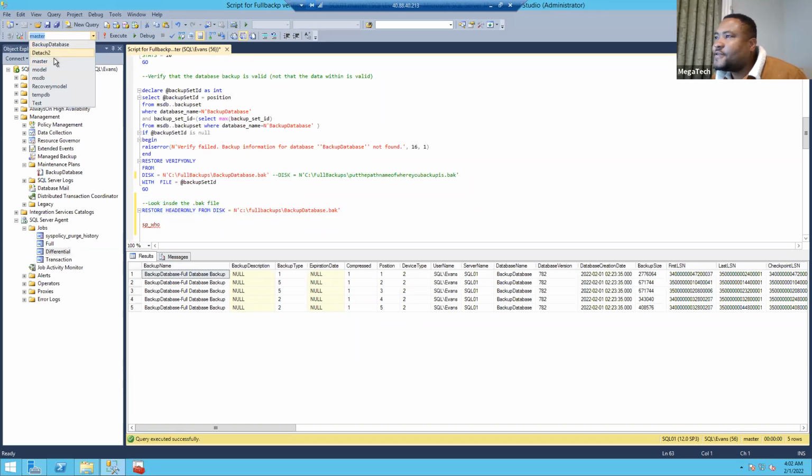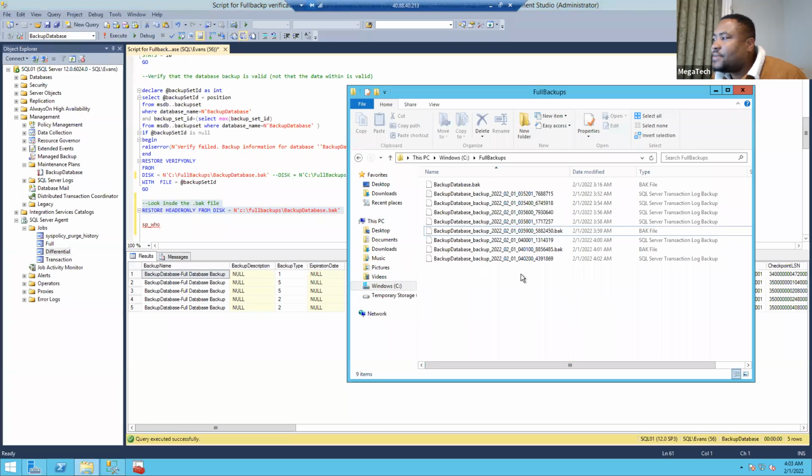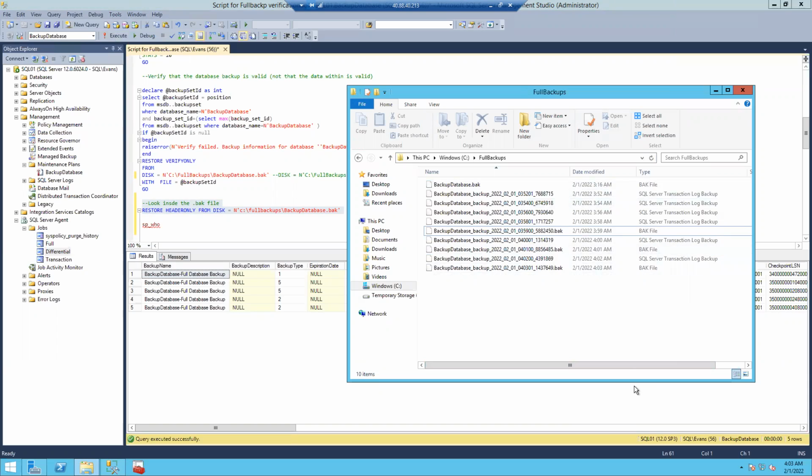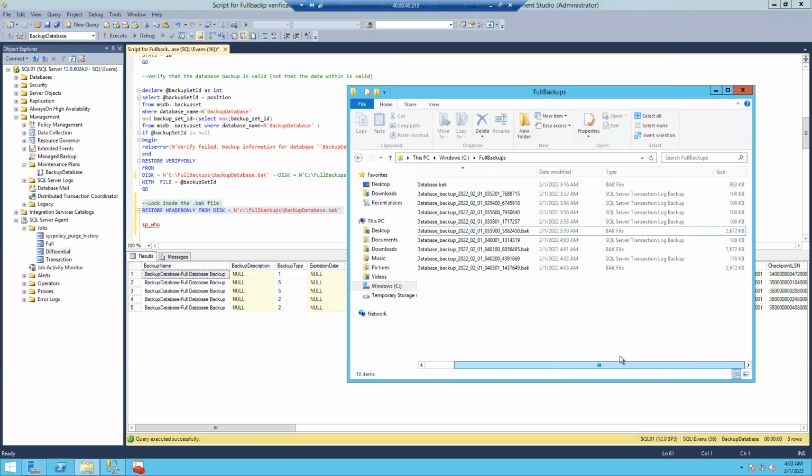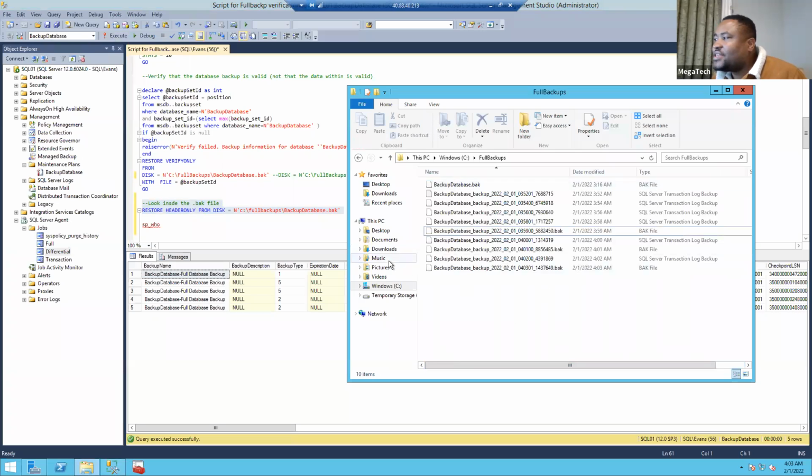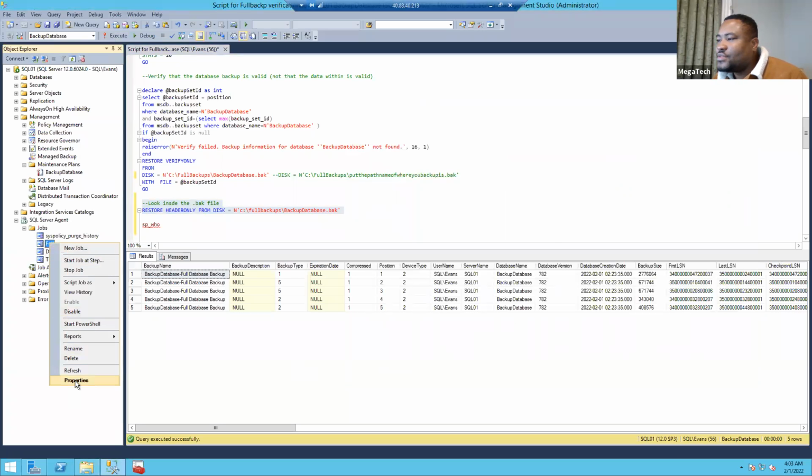Let me take it back. Okay, maybe this only works when we put article. But in any case, I'm seeing everything here. Can you guys see here? You know, that differential works because of the strategy that I put. It may be skipping that differential because I said full backup every 1 minute. So that strategy is not really good. So okay, let me do a proper strategy.